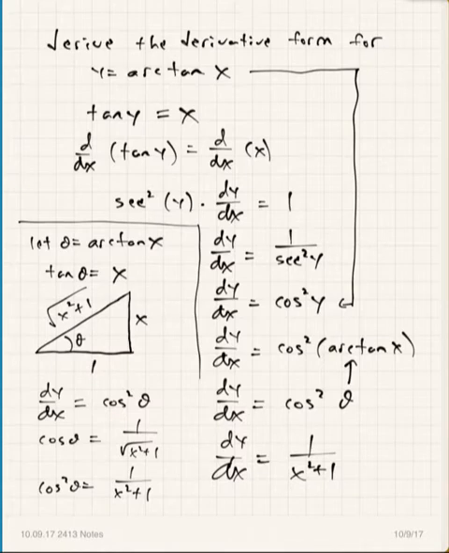All right, so now for the rest of the lecture, what I want to do is just look at some examples of differentiation for inverse trig functions. All right, so first example, we have f of t is equal to arcsine of t squared. So start off with some relatively simple derivatives.